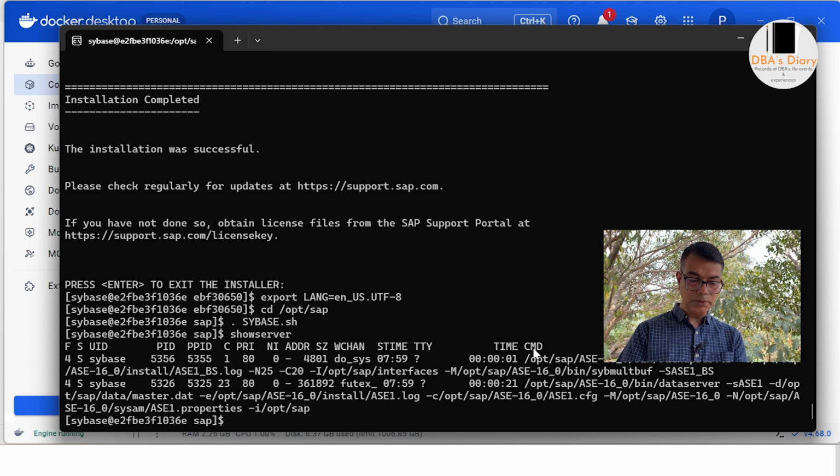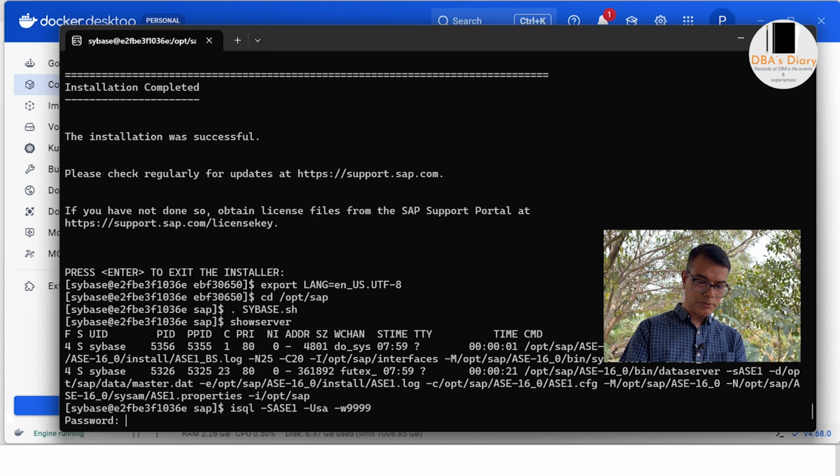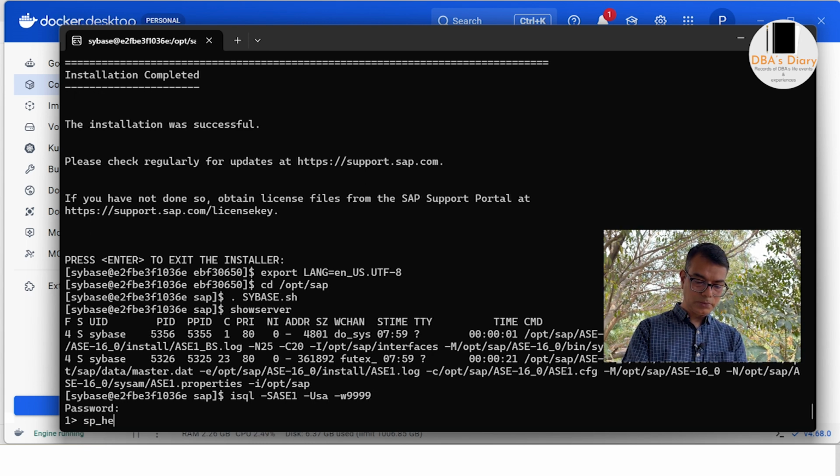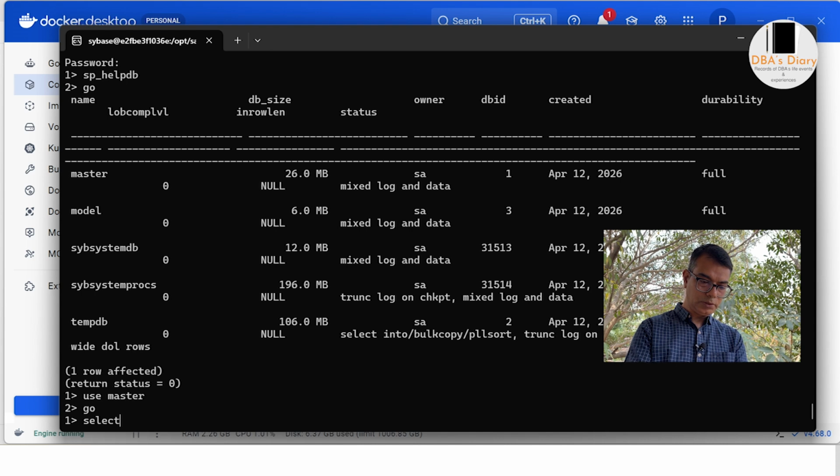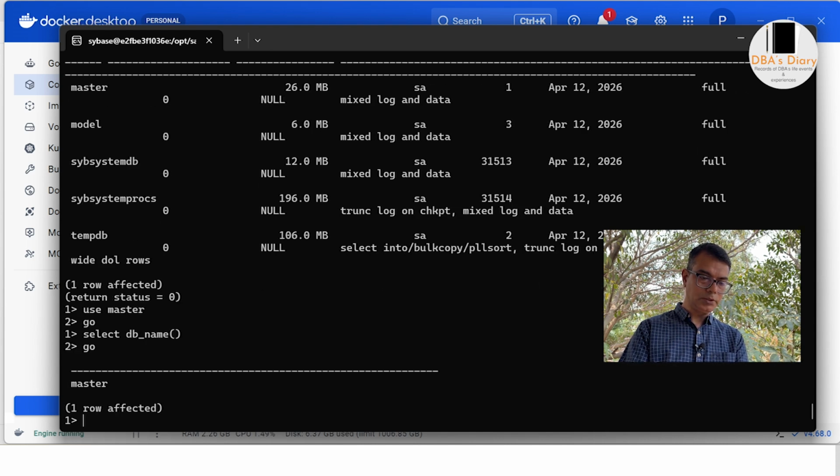Okay. So isql -S ASE1 -U sa, and so now it's running. So you can do use master and select db_name(), and you are in the master database.